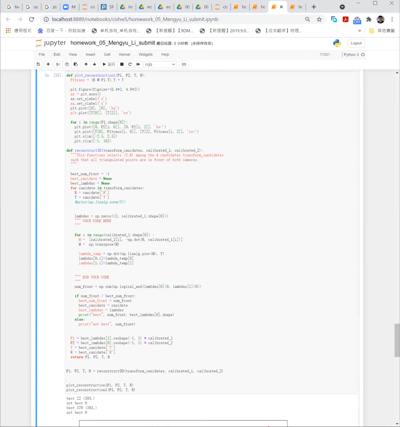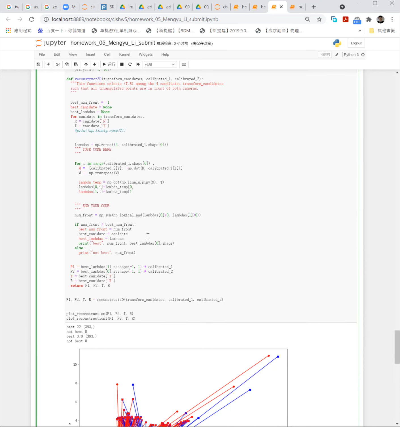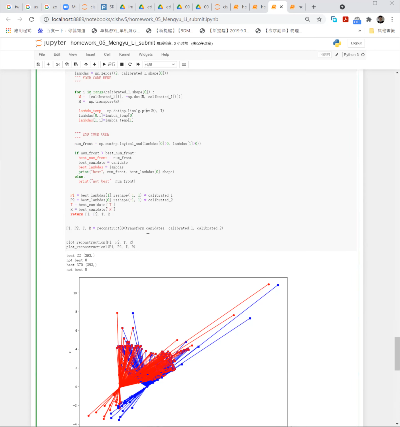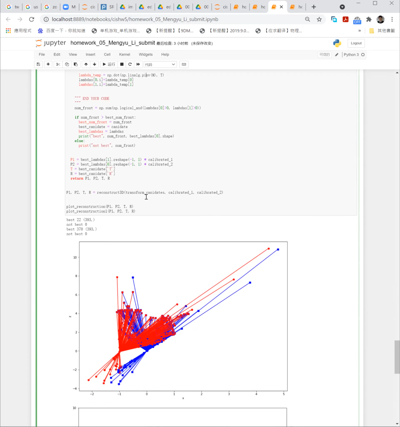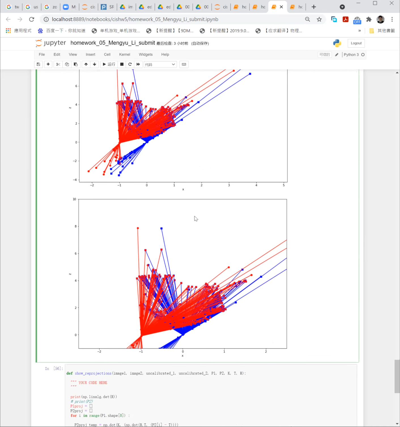And we go to construct 3D. This function will loop through all four transformation candidates T and R and all pairs x1 and x2, and solve for depths lambda 1 and lambda 2 using triangulation here, which also involves a pseudo inverse here. The output will be used to plot the reconstruction from the chosen T and R. As shown here, it is clear to see that camera 1 is on the left and camera 2 on the right, which is similar to the example in the homework PDF.